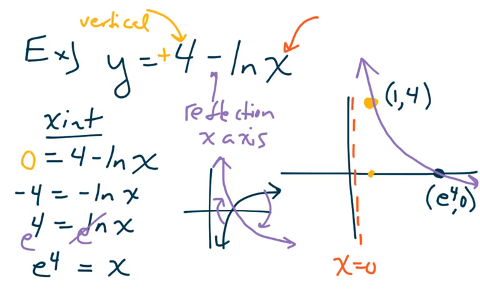Now, students sometimes look at this and say, oh, that's exponential decay. Not exactly. That's just reflected. That's a reflected log graph. So it's not technically exponential decay, because exponential decay would have had to come from some equation that had a base and a negative exponent, like maybe e to the negative x. And although it looks similar, it turns out that they would not be exactly the same shape. So let's just stick with the language that this is a reflected log graph.